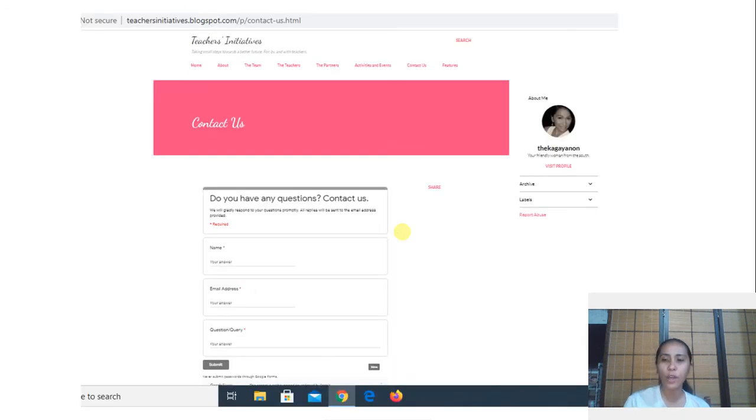But if you are going to embed your survey forms, just like this, on your website, so let's just say this is a school website, and you're going to embed your Google Form here, it will be there forever. So you will not lose the link, you will not lose your form, as long as you have a website or a social media page for your school or for your class or for yourself as a teacher.